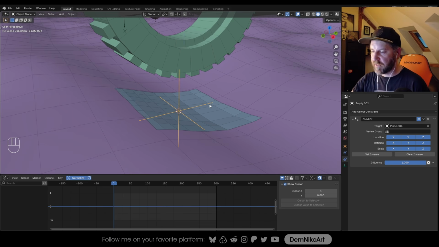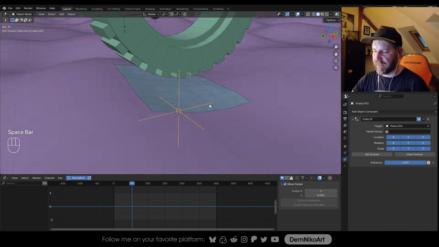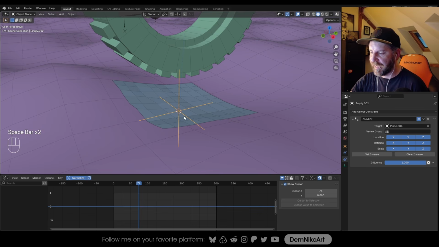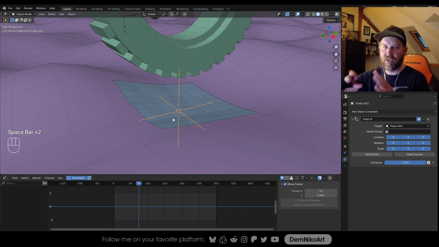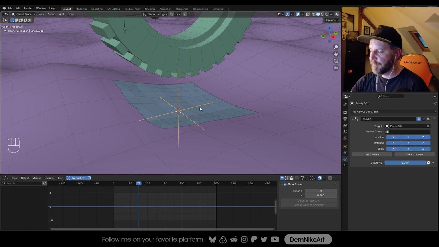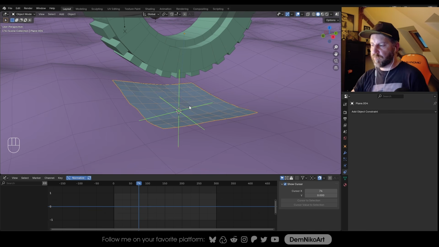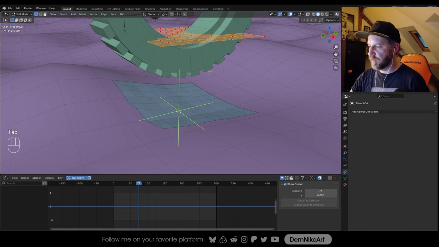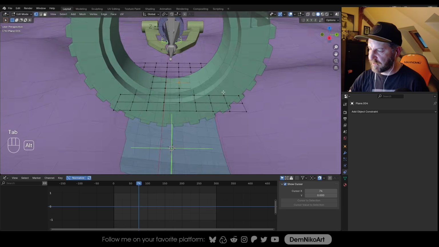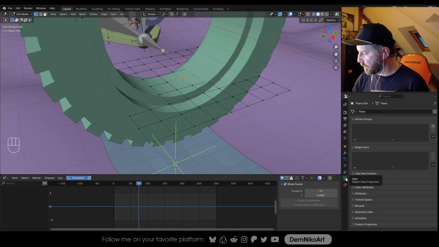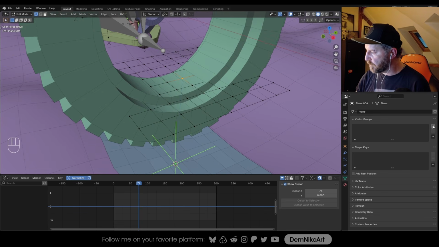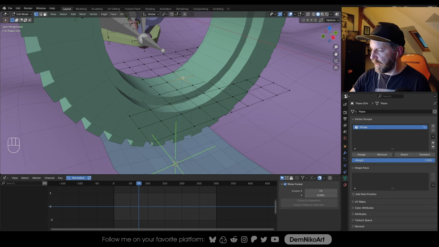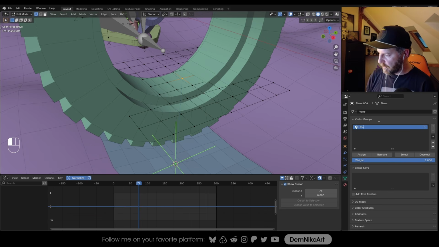But this won't work so far. It is a child of the plane, but the center of the plane isn't moving. The geometry is moving, or the mesh is moving. And we want to attach it to the mesh itself. So first we need to select a vertex that we want to attach this empty to, which we do in edit mode. So we just, let's take this one in the center, go into the data properties, vertex groups, click plus to select a new group, and then with this one selected, just press assign. Let's call it maybe pin.